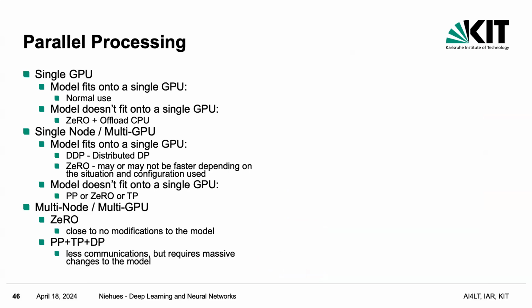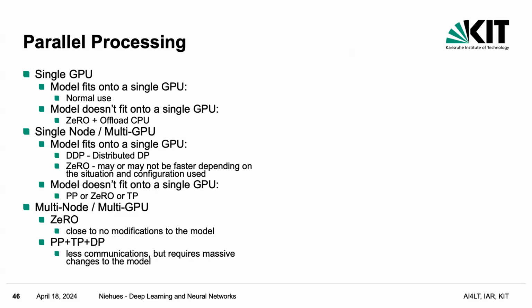There are some general hints on how to do things, since of course there are a lot of different situations. If you have a single GPU and the model fits on the GPU, it's a nice, easy solution: just do the normal thing. If the model doesn't fit on the GPU, you can do things like ZeRO, but now you don't have multiple GPUs, so you cannot offload part of it to another GPU. What you can do is put part of your parameters always on the CPU and only load the parts which you need.